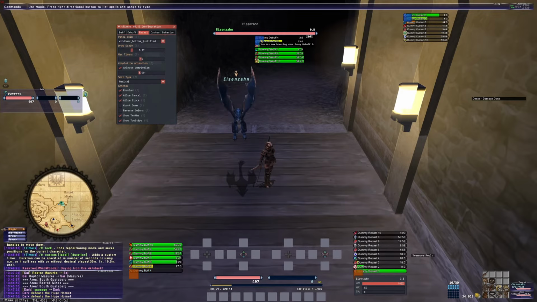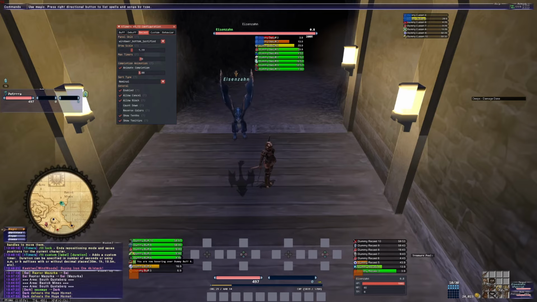If you want to change the way they work, like right now, the debuffs go from top to bottom, right? The ones on top are the ones leaving first. You could switch that around by doing count down instead of count up. You'll notice that the buffs and debuffs are on countdown, but the recast is not on countdown.